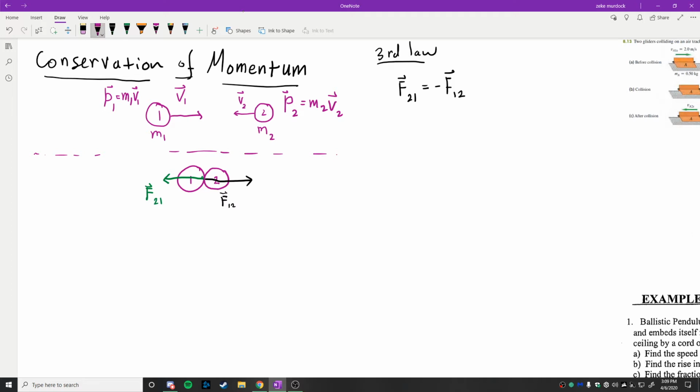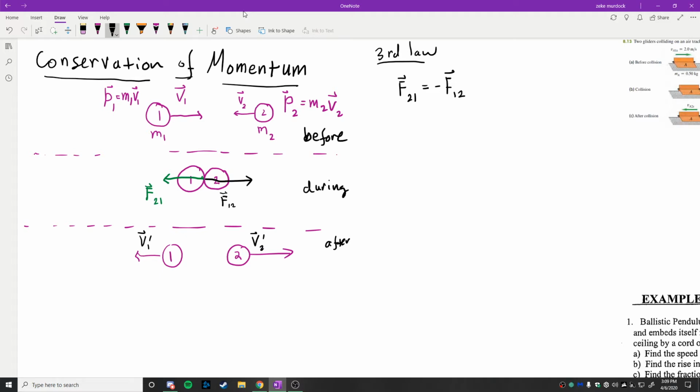Now there's a third piece of this scenario that I'm going to draw here so we can use it. After they collide, ball 1 is going to be moving this way, and ball 2 is going to be moving this way, right? So there's 2 and there's 1. And we're going to define their velocities now. The velocity of ball 1 we're going to call v1 prime, and the velocity of ball 2 we're going to call v2 prime. So this is going to represent the velocity after the collision. So this is like after, this would be like during, and then this up here would be before the collision occurs. And that's our scenario, basically, right?